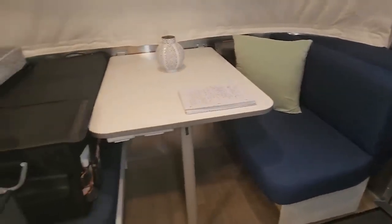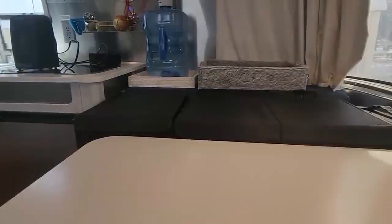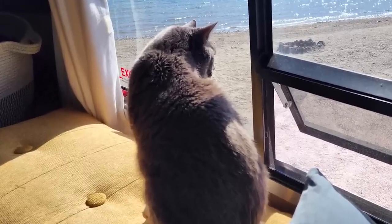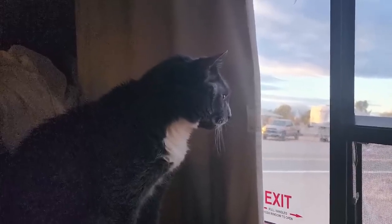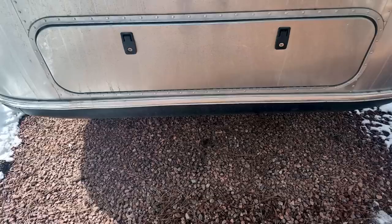I'm still working full time, so this dinette had to become a desk for me. I have a lot of office, camera, and art supplies, and there is no room in here to store that kind of stuff. So I searched and searched and found something that worked — a trunk organizer that fits perfectly on the dinette with flaps that hold all of my stuff. The boy, my cat, loves it in here. He's just visiting a neighbor right now so he's not underfoot while I'm filming, since this is a small space. You're going to ask where do I put the litter box? That was one of the really good things about the 16RB — below the bed, I removed a door that goes to an outside bin and found a litter box that fits back there, so the boy can walk into the outside bin from underneath the bed, and I can empty his box from the outside.